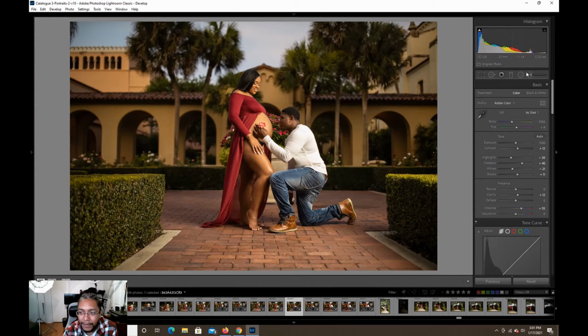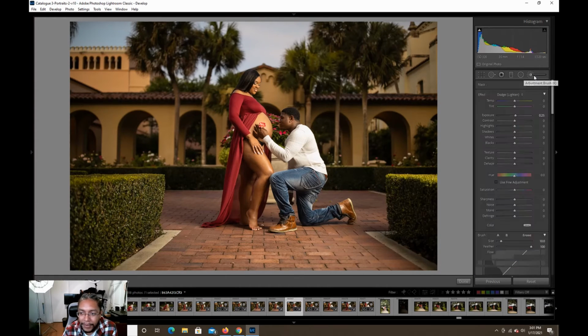So now the last thing that we're going to do is add some dodge and burn. Well, not burn, we're just going to dodge and lighten the subjects a little bit just so they pop off the background a bit more. That was already preset to about a 10 radius. So let's just paint over the subjects.